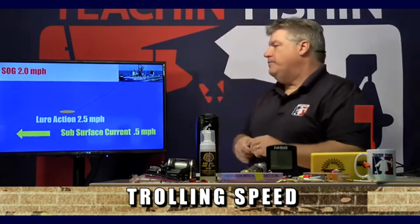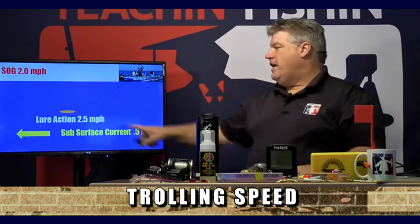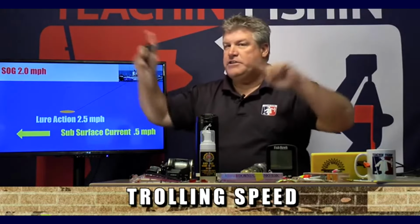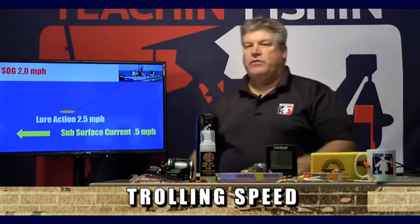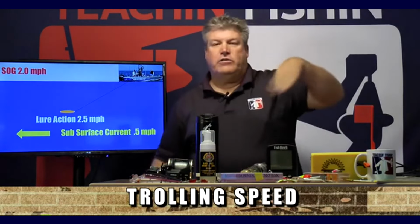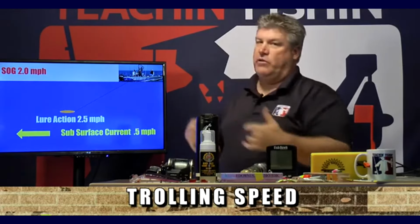Let's go the other way. Let's say we're trolling into a 0.5 mile an hour current. Now that lure action at 2.0 speed over ground hasn't changed, but now our lure action has went from 1.5 miles an hour going with the current. We turn back around. Now that lure is going 2.5 miles an hour. Completely different action affecting how many fish we're going to catch.